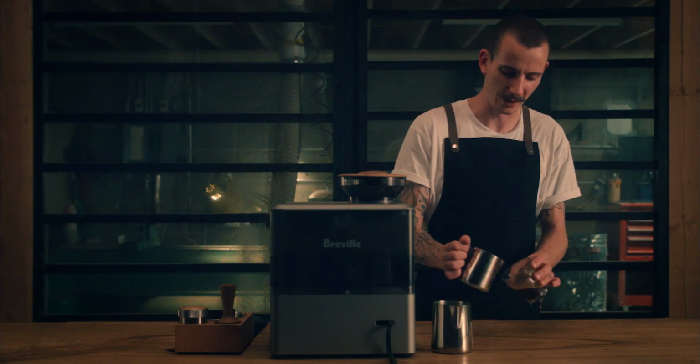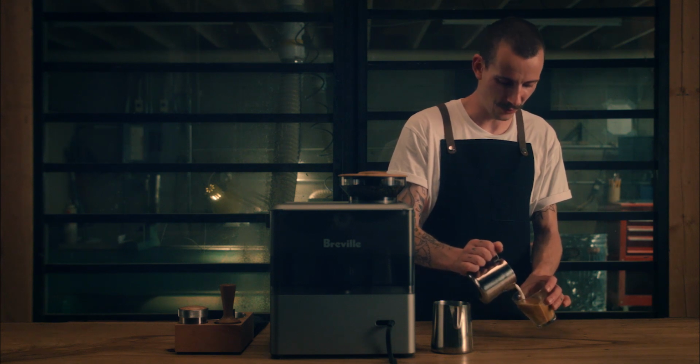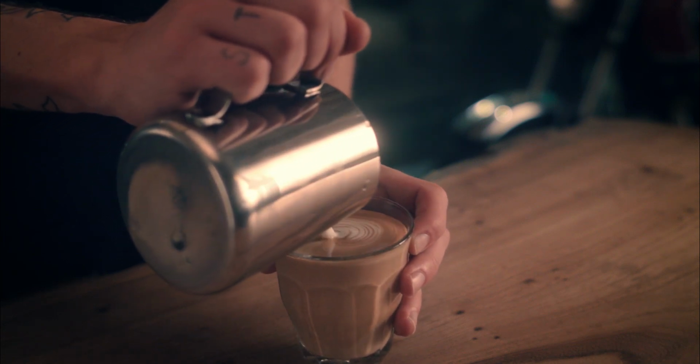Make sure you begin to pour quickly to avoid any milk separation. Start with a thin, steady stream. Pour quicker as it fills. Move the jug side to side, get close at the end, and pour something cool.